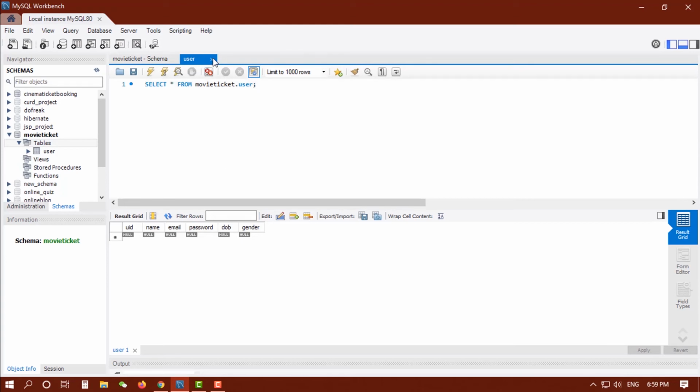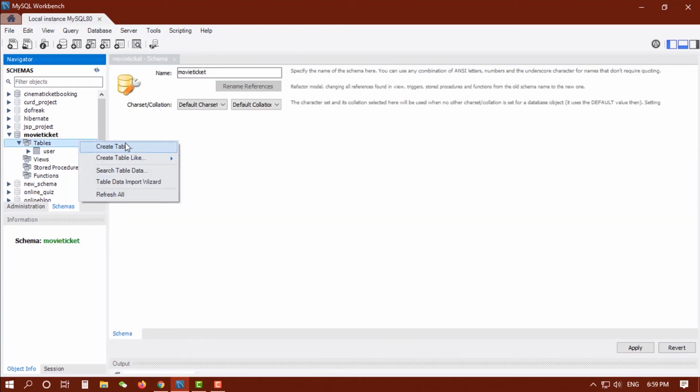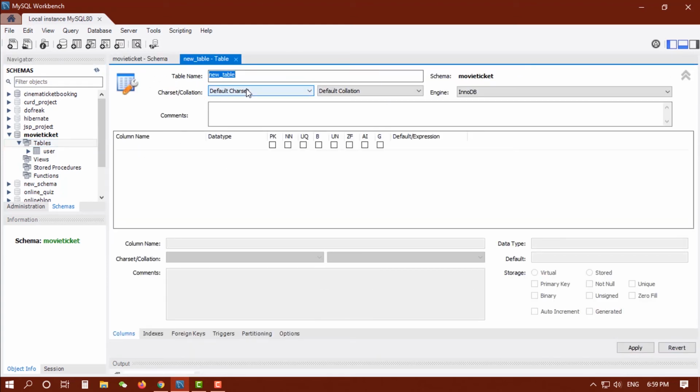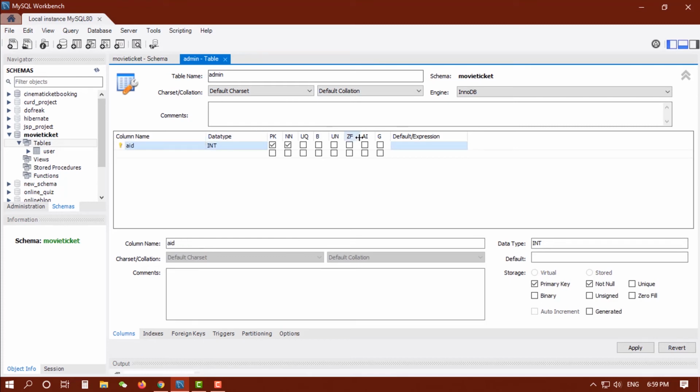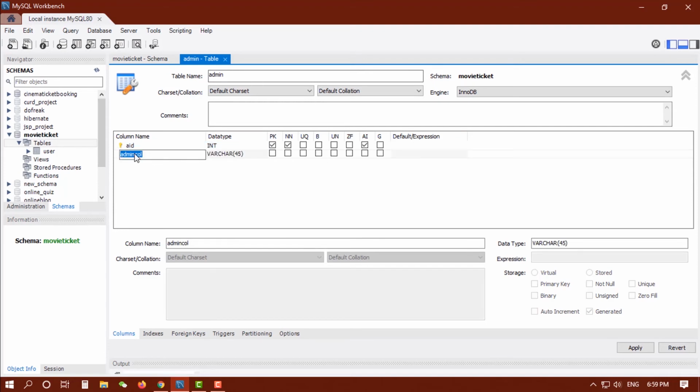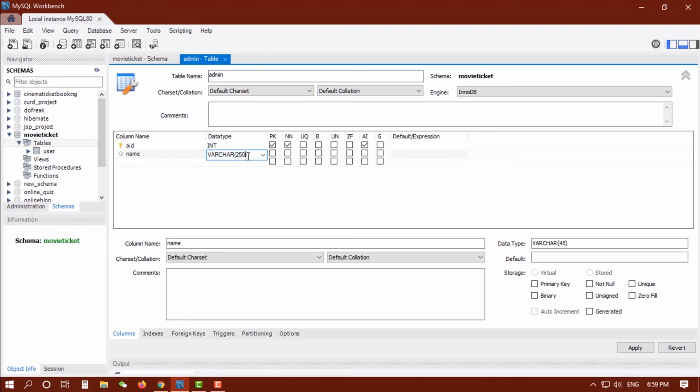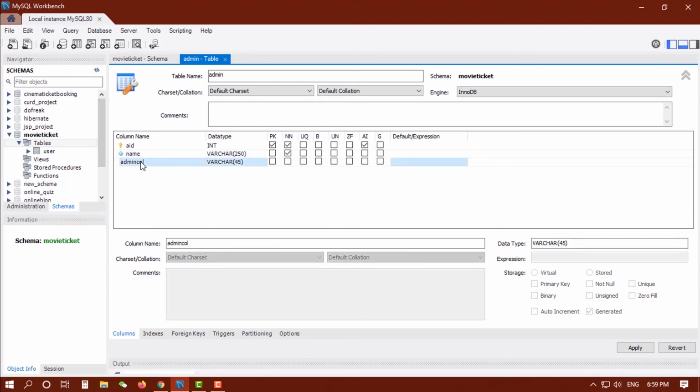Now let's create one more table, admin. First AID, that means admin ID, not null, and auto increment. Then the admin should have name, 250, not null.